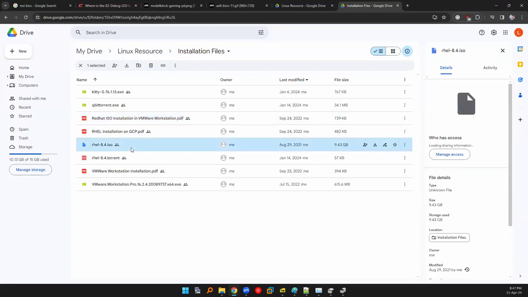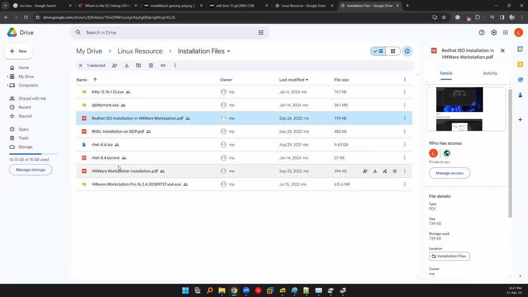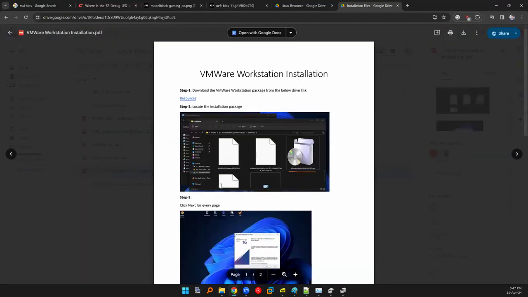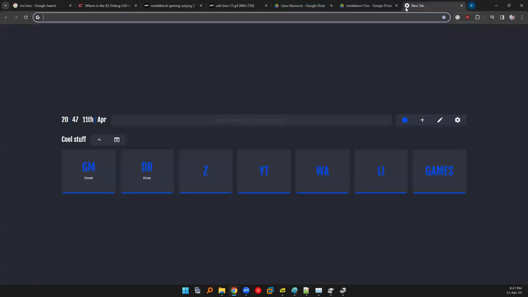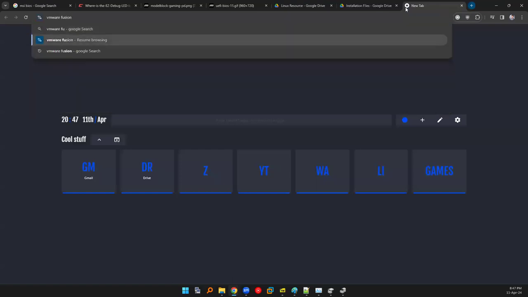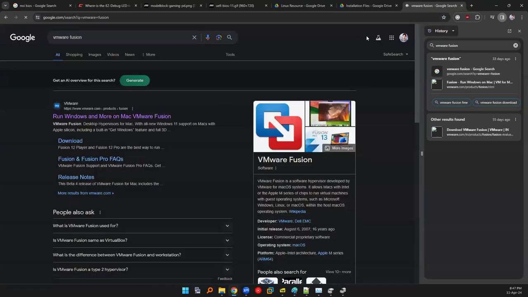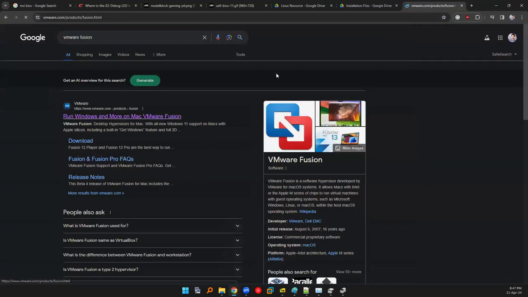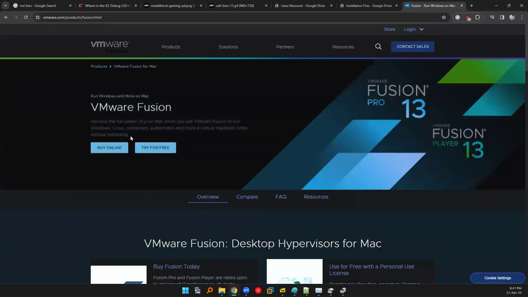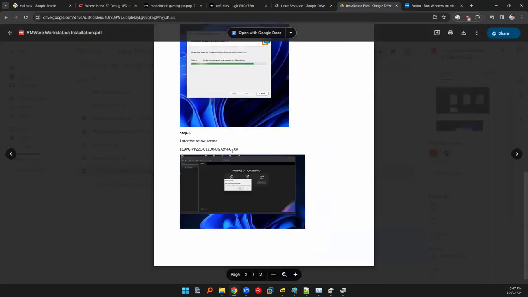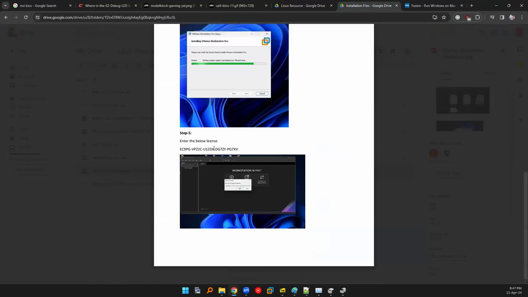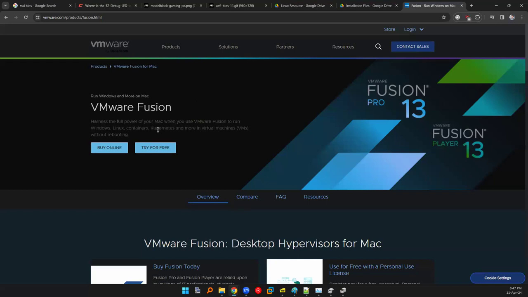So let's say you downloaded this ISO, and the installation instructions are already here for the VMware Workstation. And this is only for Windows. Okay, so Workstation is for Windows, and you have VMware Fusion, which is for your Mac. So macOS users must use that. But I don't have a paid version for this one. Okay, so it's a paid one. Like, a 60 days evaluation key will be sent to you. But this is a lifetime access with this key. If you use it, it is a lifetime one. Okay, so I don't have a key for this one, unfortunately. So if you are a Mac user, try to install it. That's fine. So 60 days is enough for our sessions.